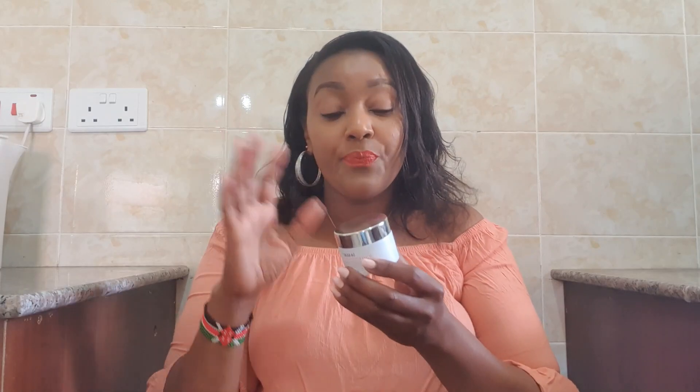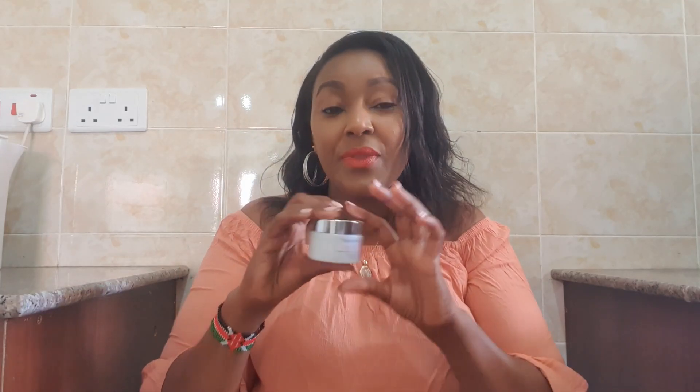I like patting my face when applying products, but after patting for a long time look at this — it makes me look whitish. Look at that! Is this how I'm supposed to go outside? I knew it had an SPF of 20, and I know products with SPF tend to leave a cast, but I asked on the platform and they said it wouldn't. I even saw one lady in the comments saying it left a cast and I thought she was the only one complaining. But it is leaving this whitish, milky, cast thing on my face — I can't even go out with it.